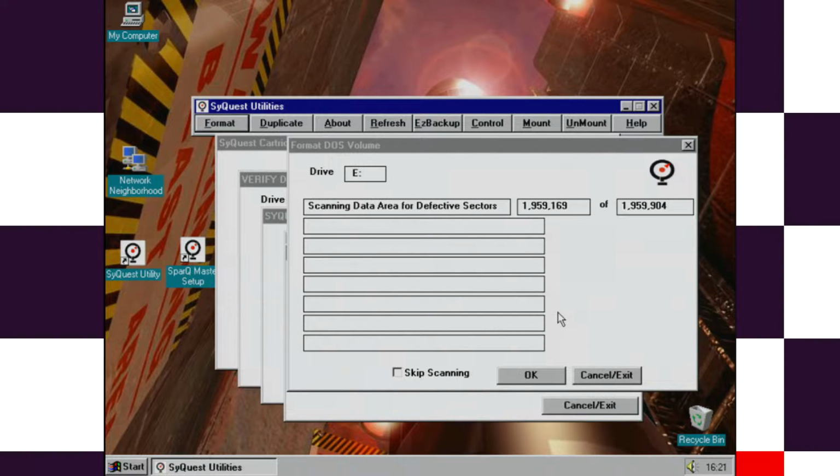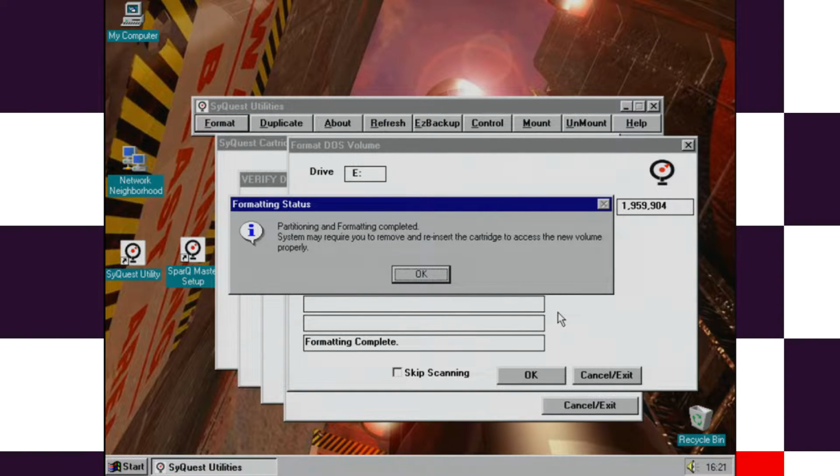So with the format complete and almost 1 GB of space to play around with, let's try installing some games to it. Then we can compare how long it takes to install, as well as see if there's any impact on load times when we play from the cart.